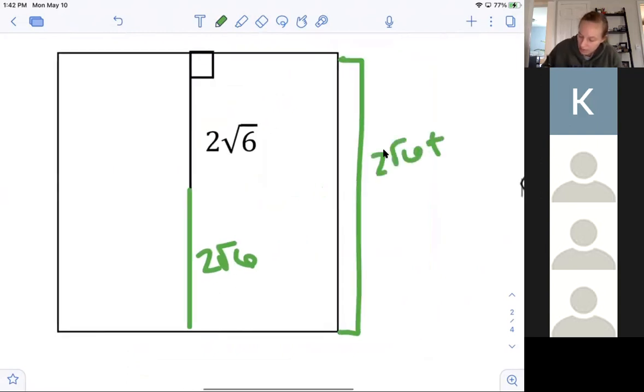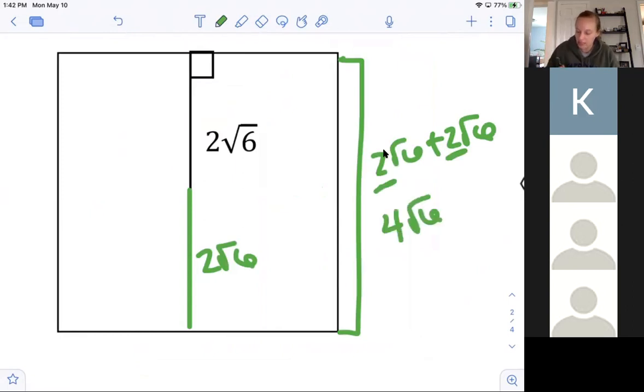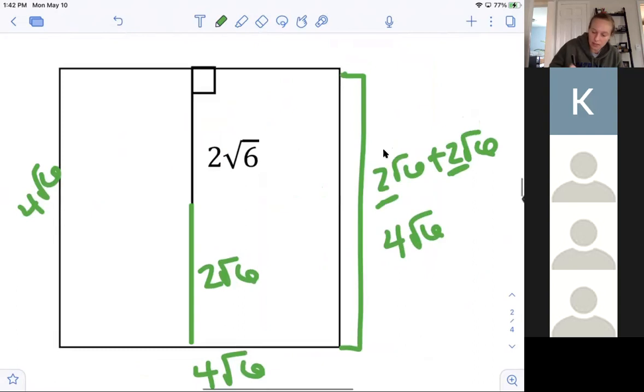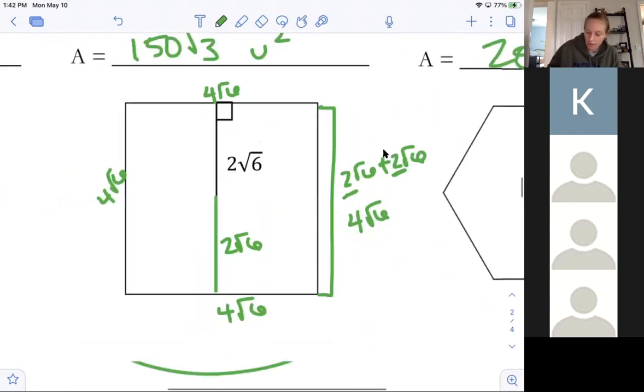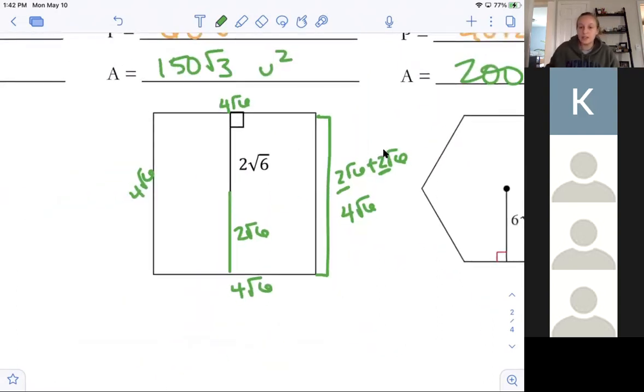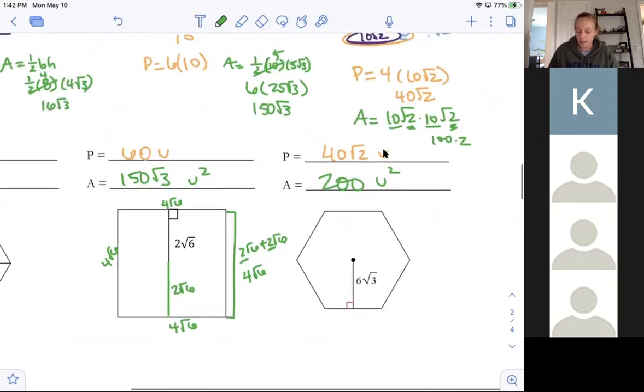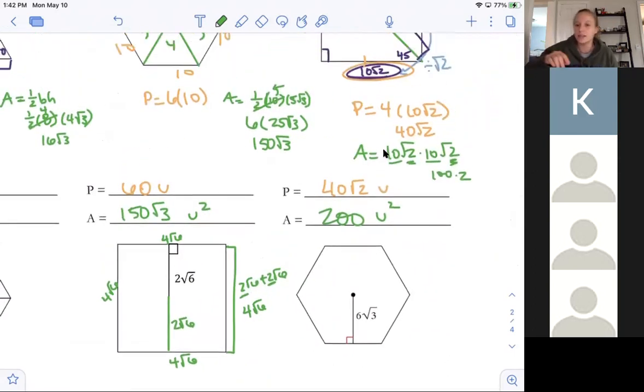We just practiced multiplying 2 radicals together. So reminder, when you add 2 radicals together, you get to add the numbers out front and then the numbers under the radical stay the same. So I've got 4 root 6 is the answer. And that's what all of these sides are: 4 root 6, 4 root 6, 4 root 6. Once we found the outside, just like the last problem, you can easily find perimeter and area. So take 1 second and try that on your own.